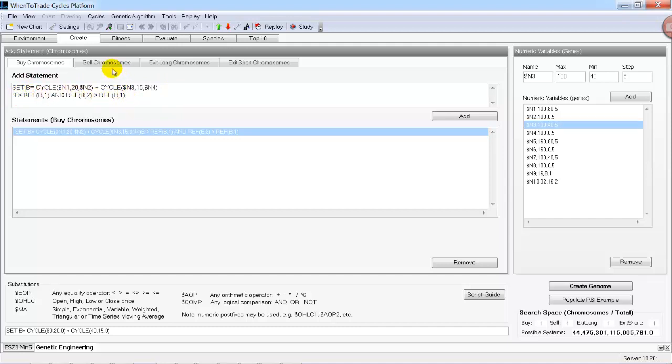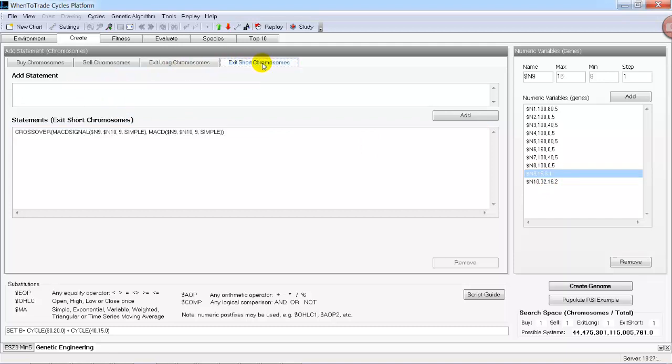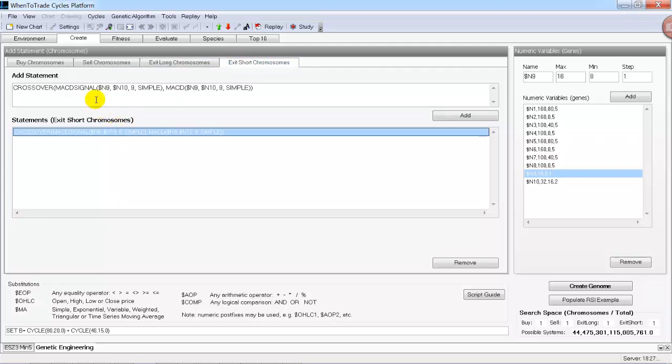So this is the buy 2-cycle composite, this is the sell 2-cycle composite, and the exit signal is based on the crossover of the MACD, where you see the variable parameters here and here can fluctuate between 8 and 16 and 16 and 33 based on the mutation of the genes. So we don't know what the good parameters will be, so we will let the genetic evolution find the best parameters for this situation.